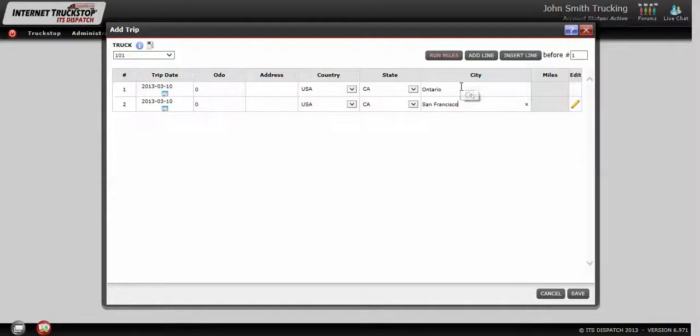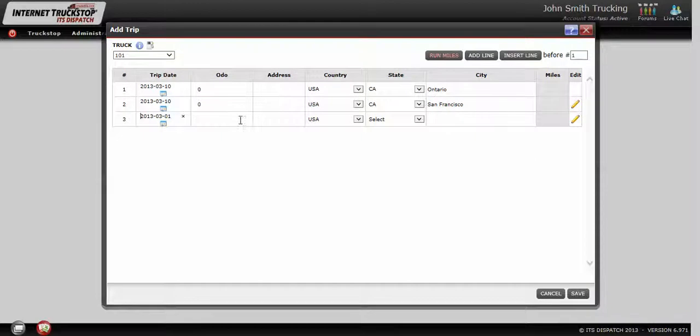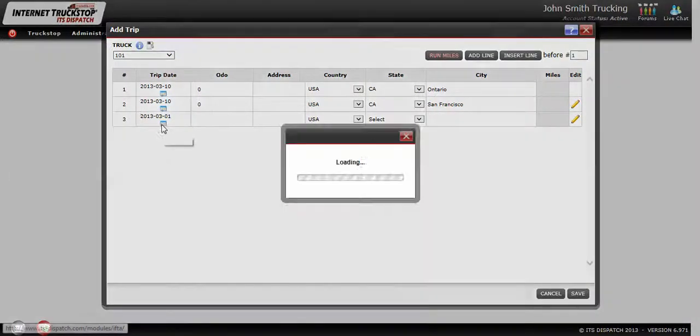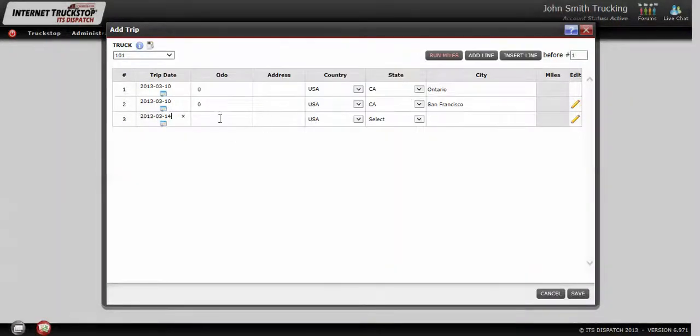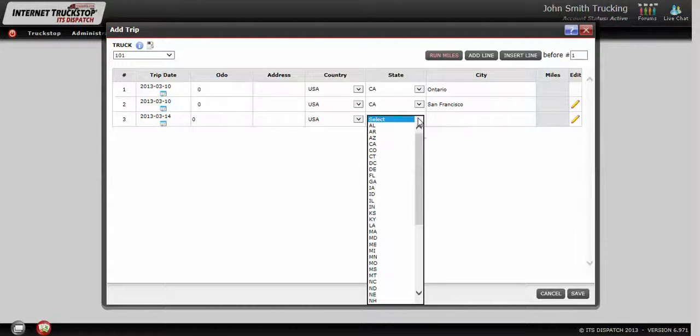So I went empty from Ontario to San Francisco. I am then going to add a line. Inserting a line, I'm going to deliver, let's say, on the 14th, put a 0 for the odometer, and I'm going to deliver in, let's go to Buffalo.